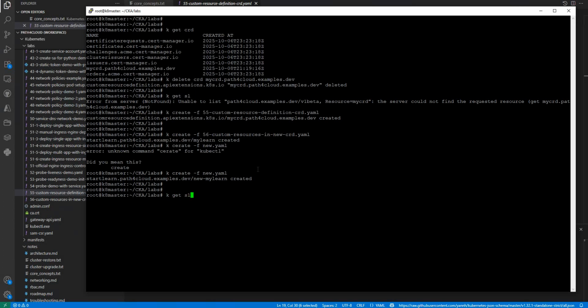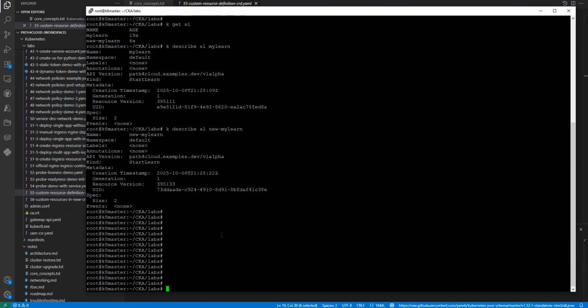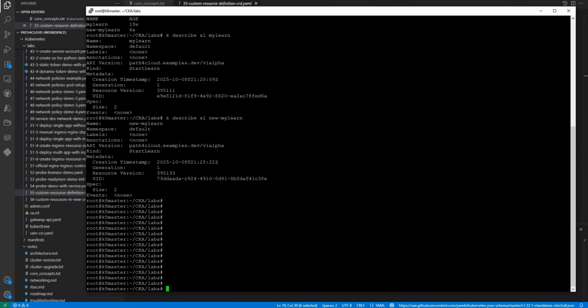If I just say k get sl, you can see that mylearn is there and new mylearn is also there. Let's describe them one by one. Sl mylearn is using v1 alpha. Whereas if I do the same thing for the new one, it is using v1 alpha.